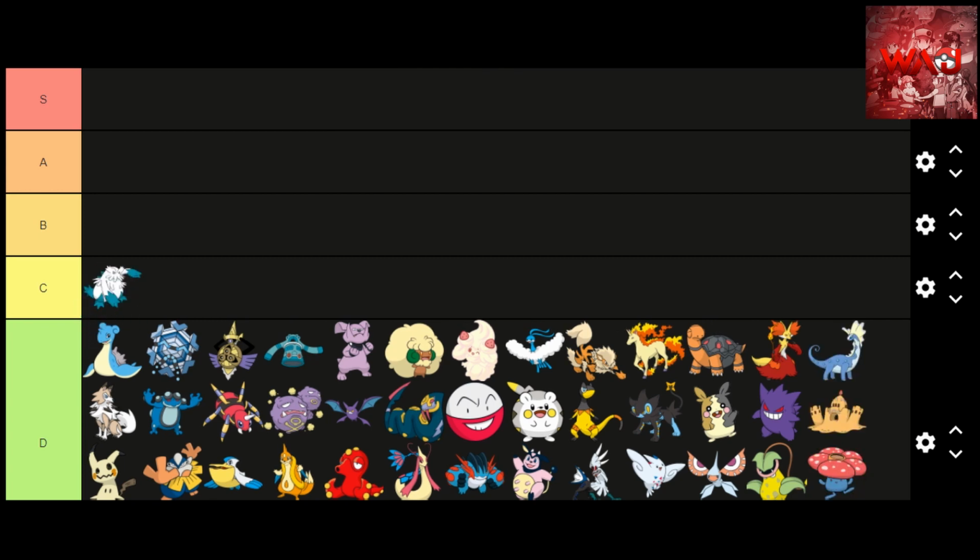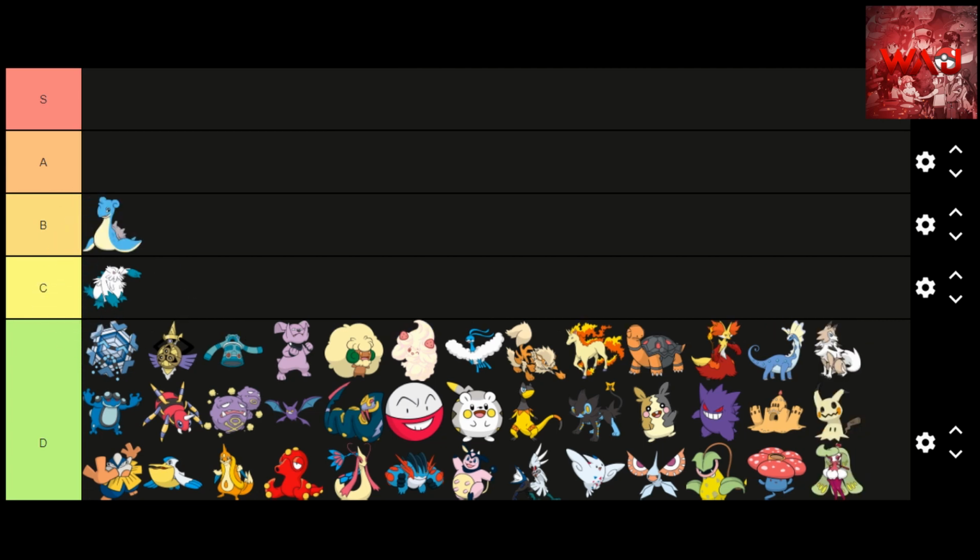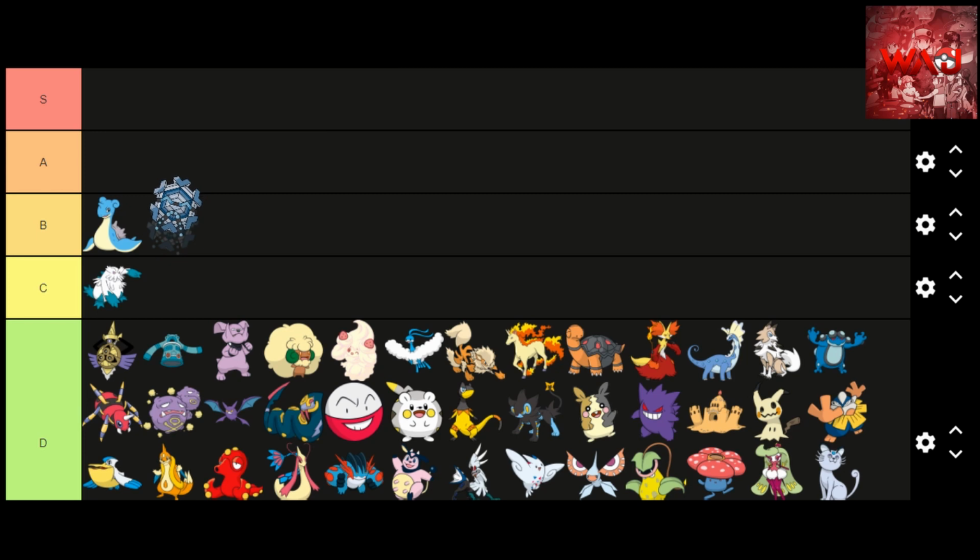Next one we have is Lapras. Lapras is a lot better than Abominable in my opinion, so it just goes one above. Next one is Cryogonal. With him, he is really good in certain situations, but when you are playing other full force battles, or if you don't want to erase the opponent's buff stats, then we're not going to use him. So he's really situational. We'll go one above because People do use him.